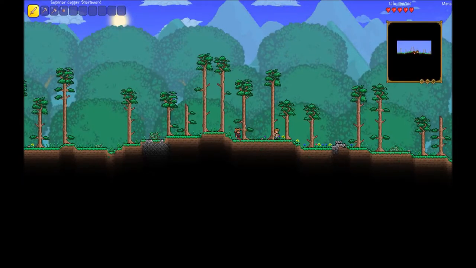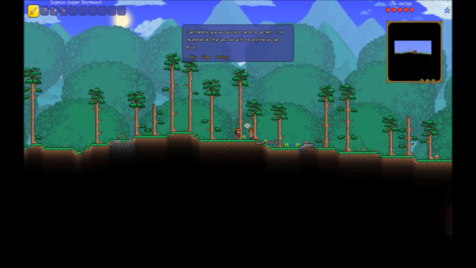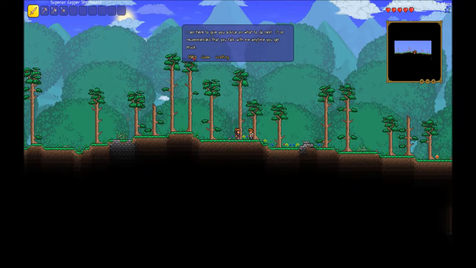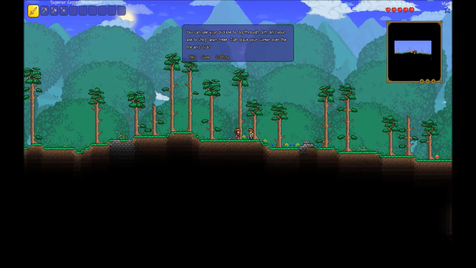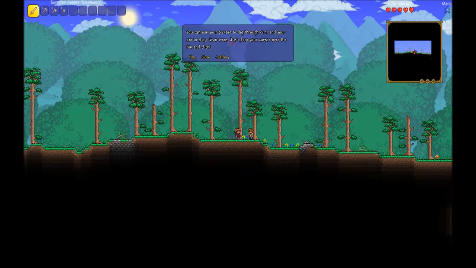Alright, so this is Beth. And who is this? Scott. I am here to give you advice on what to do next. It is recommended that you talk with me anytime you get stuck. Help! You can use your pickaxe to dig through dirt and your axe to chop down trees. Blah blah blah blah blah.